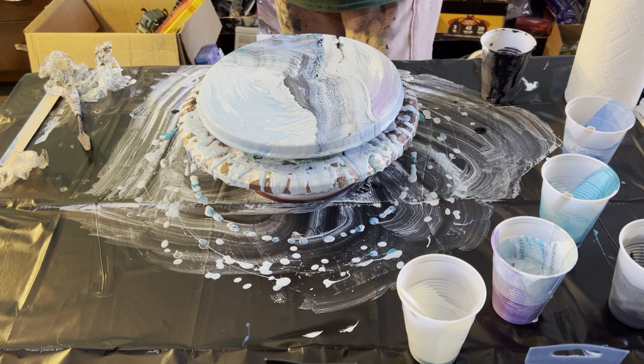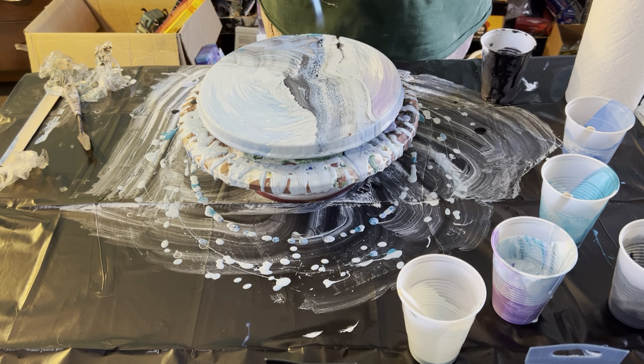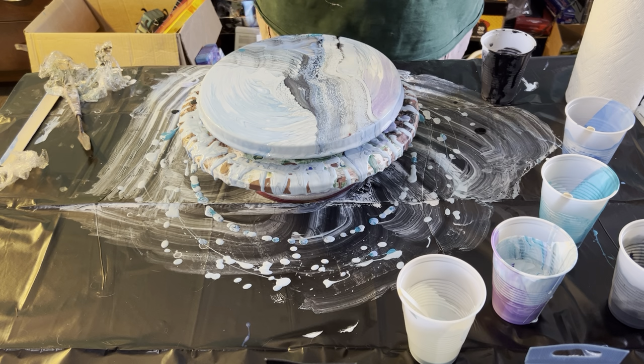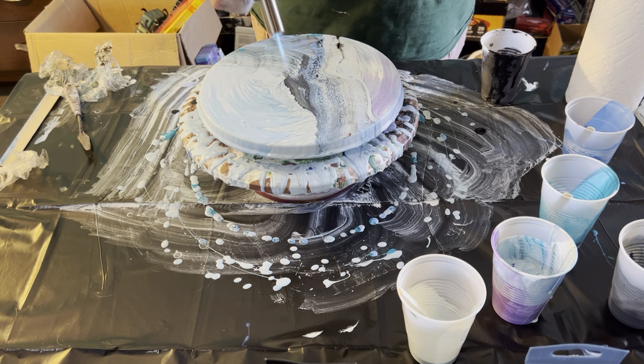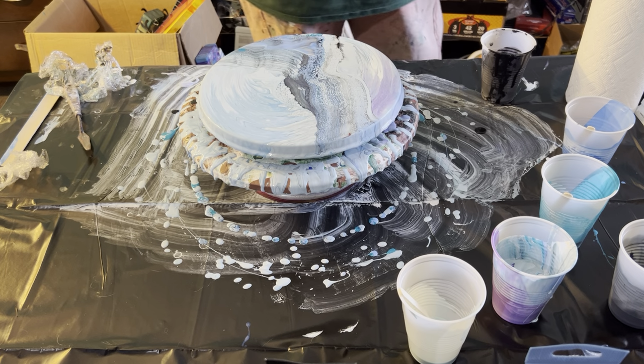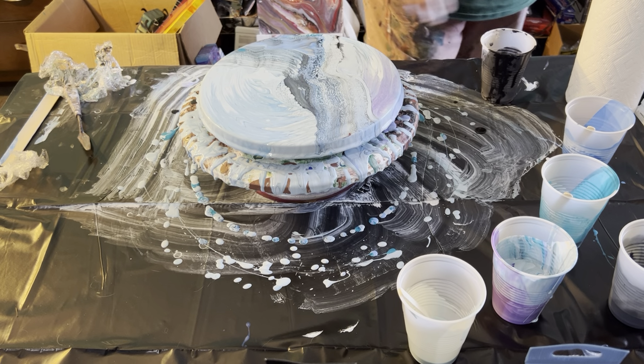I do feel like it's something I'd have to wait and see dry before I make a decision. I don't feel like it's something I should scrape. I think there's probably something here that will make me happy. Just not seeing it yet. Get a big giant cell out of nowhere, which is pretty cool. I don't know, guys.